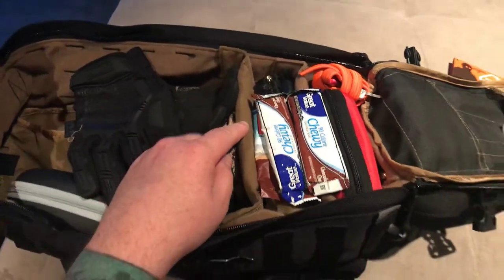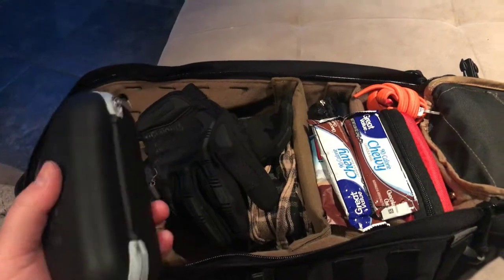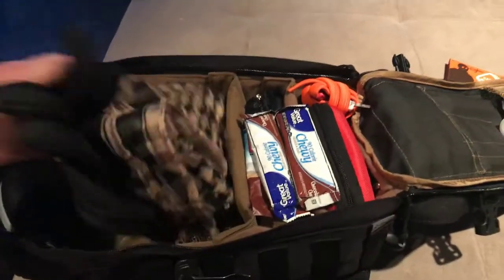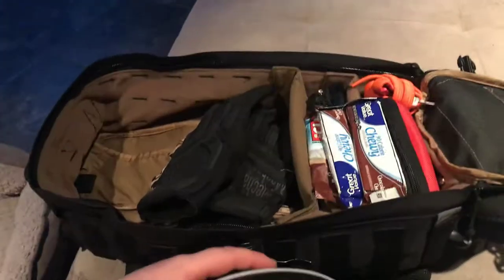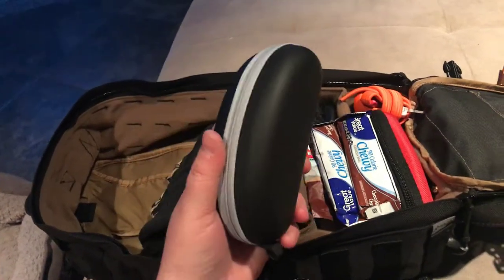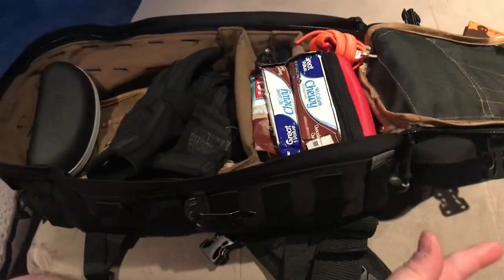The bag comes with one divider, and I bought an extra divider pack — $10 for two dividers. I was going to put one up top to make a dedicated pocket for sunglasses or gloves, but I decided to keep that space open for storage since it'd just turn into a little cubby. For glasses I use a $6 Amazon soft case for my Pit Vipers, and I can use the hard shell case for other things.